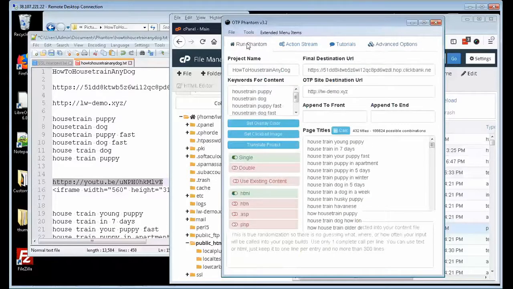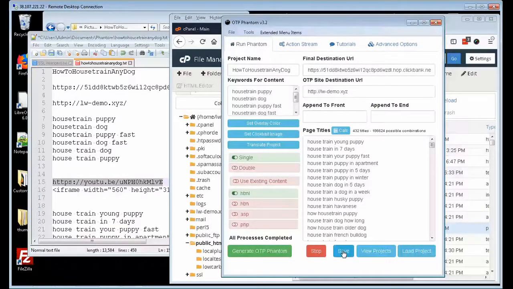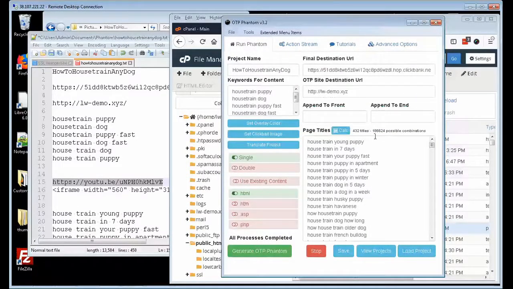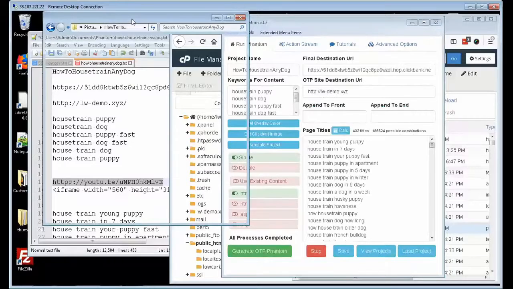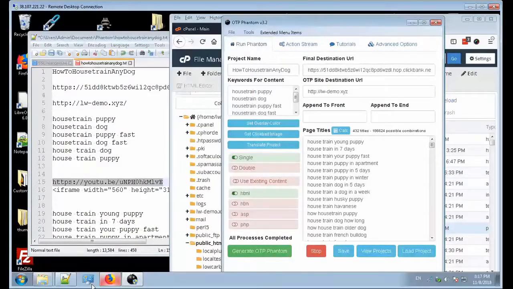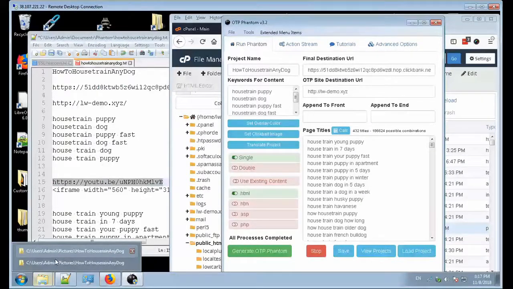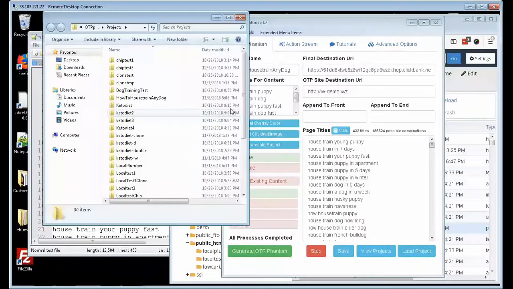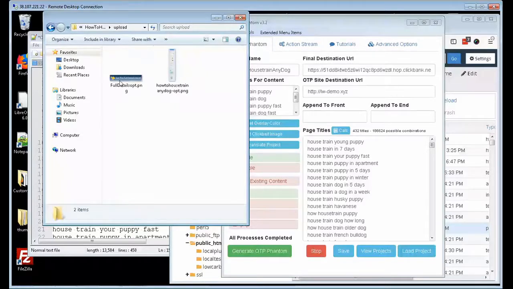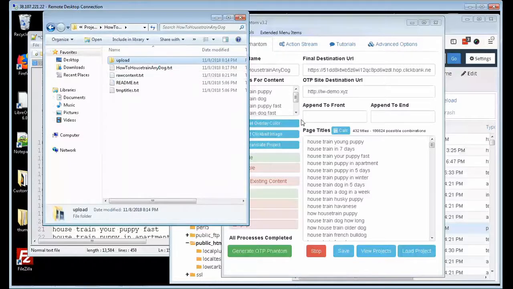So I'll come back to the front. As we always like to do, go save, make sure we save all our information. And I always like to, well, that's not that one, have a peek at what I'm doing here. Those are both the same, so view projects. Okay, so my images are there. I feel happy. They're in the upload. That always gets moved, created and moved over when you click on these buttons.